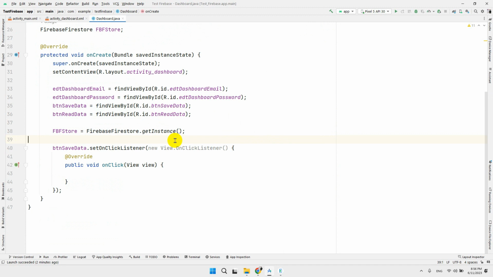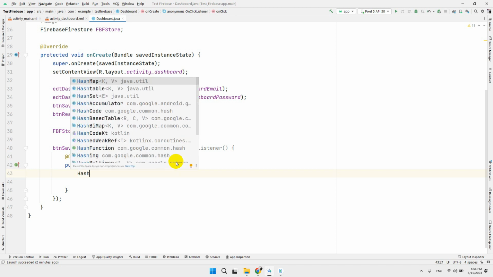So we will see what data structure is appropriate. In Java, the appropriate data structure for storing data in the form of key value pairs is HashMap.